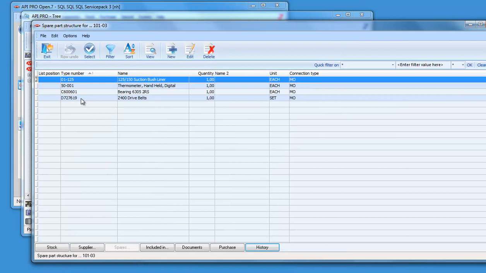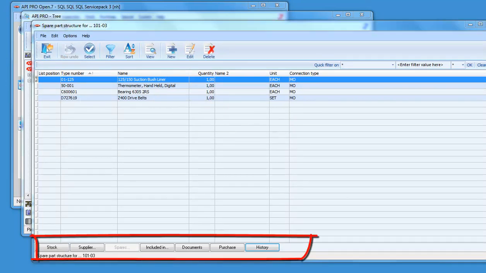So if I have a breakdown, I have 7 buttons here that can give me a choice of how to fix my problem the best way. By simply selecting it from stock, getting a supplier and calling him, taking it from a kit, replacing it from another location in the system, taking it out of another object, looking at some kind of document attached to my spare part, looking at the purchase order to see if it is already ordered and on the way, or looking at transaction history.